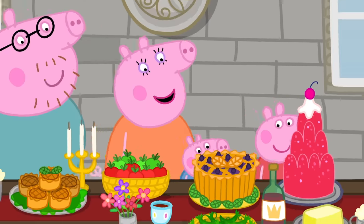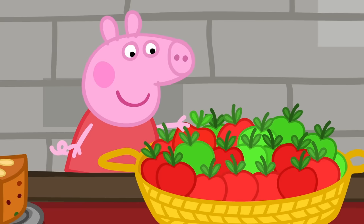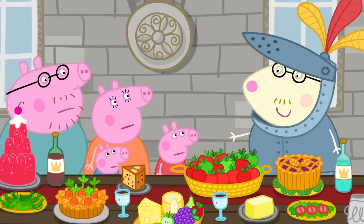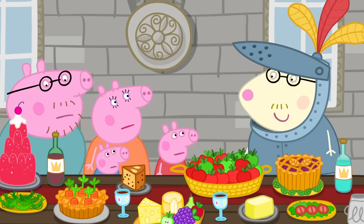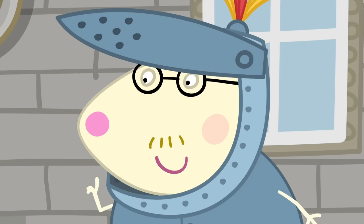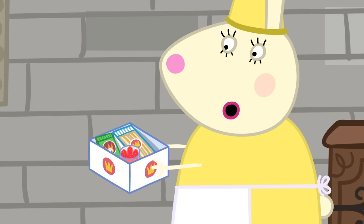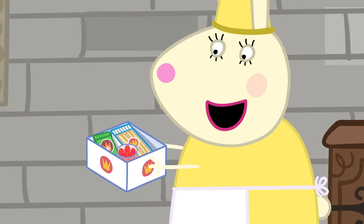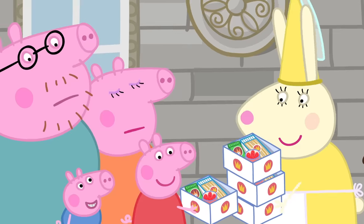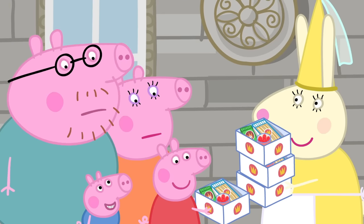Wow! This must be the medieval banquet. Yes, it looks really tasty. It's all made of plastic. Yes, it's to show what a real banquet would have looked like. Oh. But of course, as part of the tour, you get to have your very own real medieval banquet. Fantastic! Here it is, your banquet in a box. The oldie cheese sandwich, jester's pickle and a king's jelly. It's a little picnic in a box! Yes, it's not quite the medieval banquet I was expecting.